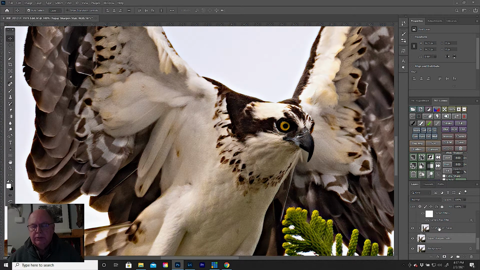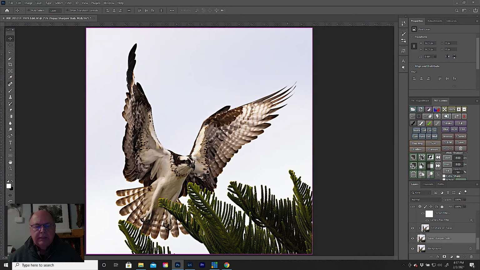What I normally do is then put the Option or Alt key down and put a mask on this, an all black mask, and then paint in where I want that extra contrast. Typically that would be around the bird's beak and eye, maybe sometimes on the wings. Rarely would I do it on the whole image, but for sake of this, we'll do the whole image here. You can see it even really sharpens up the Norfolk Island pine boughs here.